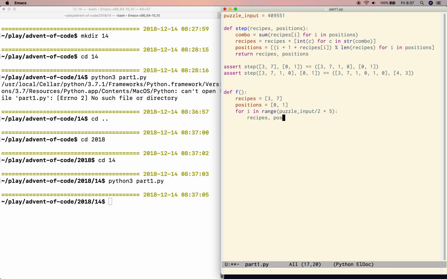And then, what are we doing? We're returning the recipes in positions. Let's say instead of that, yeah.